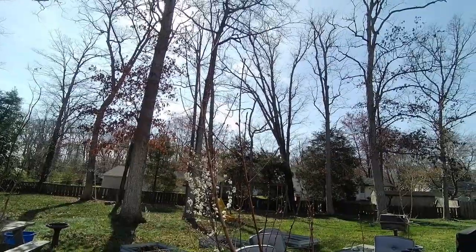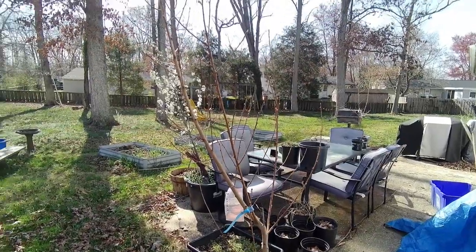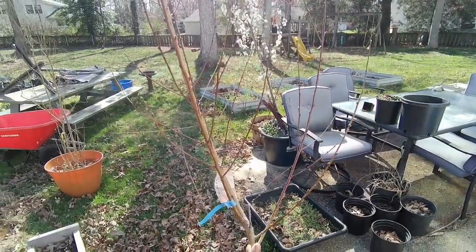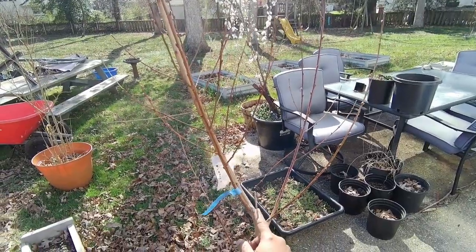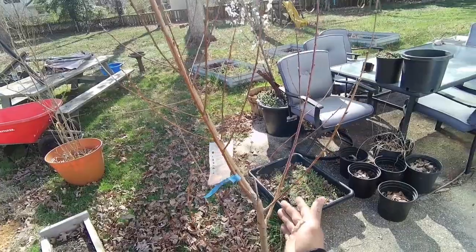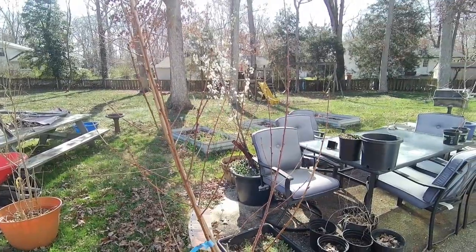This tree, it looks like it's budding out. The reason why I chose this one is out of all the other ones I saw at the store, all the growth was on one side. See how this bends? Every tree actually had almost the same kind of bend, but everything was on this side. There was no branch here, there's no branch here or here. So that's why I chose it, because it's a little bit more well balanced.